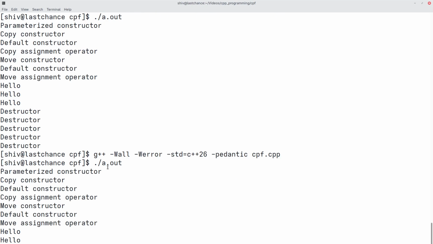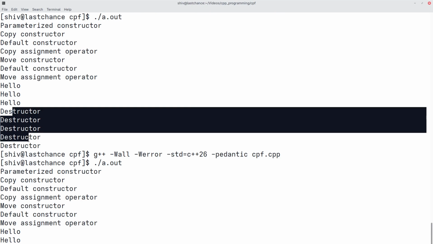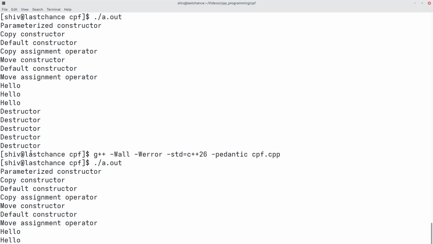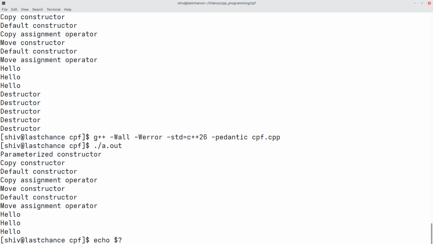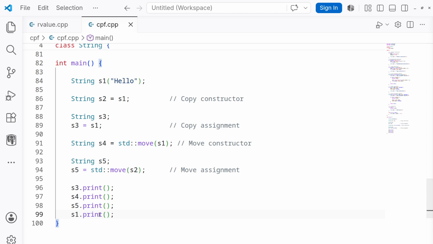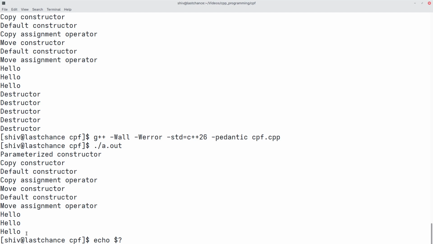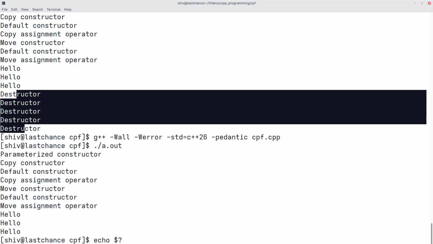So if you do ./a.out, then you see the program terminates abruptly. After 3 hellos, it is not printing destructor calls, while it should have printed the destructor calls. That means if you look at $?, it is still 0, because whatever is causing the termination, it is sending 0. So the destructor calls did not happen. So there will be a memory leak here.